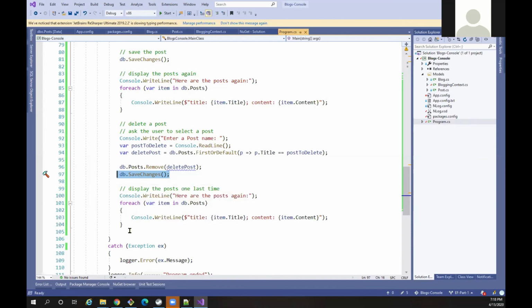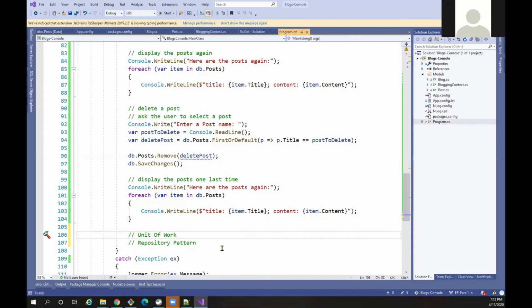There's something called a unit of work pattern, which I'm going to throw out there. It's called unit of work. So feel free to go out and look at that. Along those same lines, there's something called the repository pattern. I am not going to get into that here, but just know that these are principles for working with the database and writing applications in a structured fashion, especially around Entity Framework. If you look up this unit of work pattern and this repository pattern, some people will tell you that Entity Framework already implements some of this, but there's also a lot of people out there that will write their own patterns around Entity Framework.